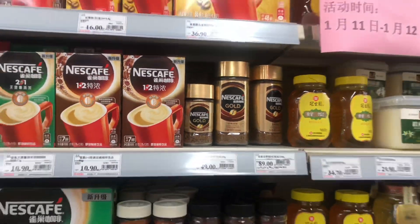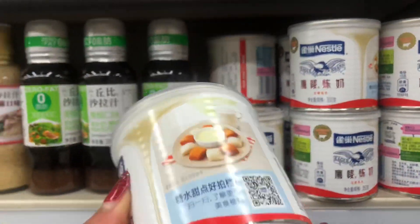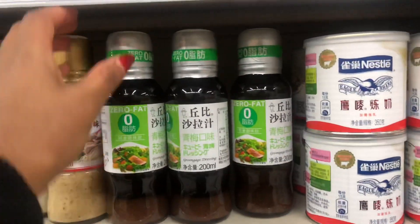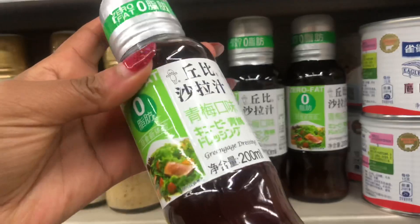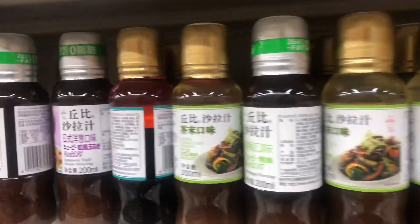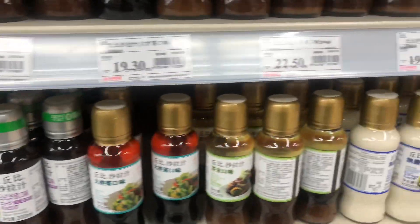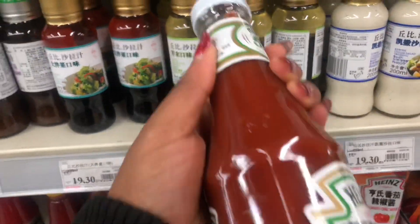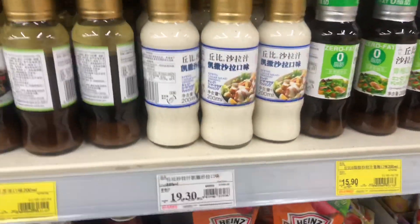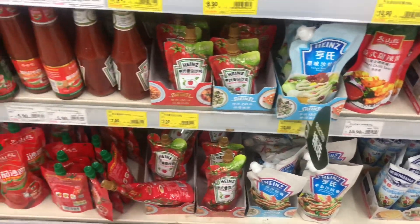This is condensed milk over here — I've had it in a restaurant before so it does taste the same. And this is zero fat salad dressing — I didn't know they had this, the options are really nice. Down here we have some ketchup, so if you love tomato sauce don't worry. They also have a chili version and a Heinz salad dressing.